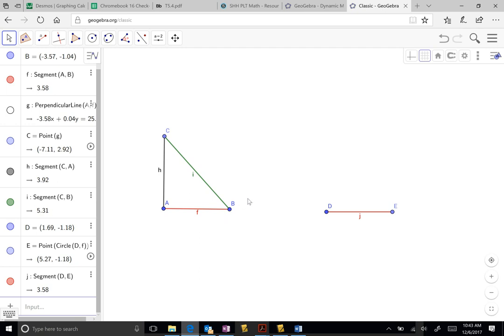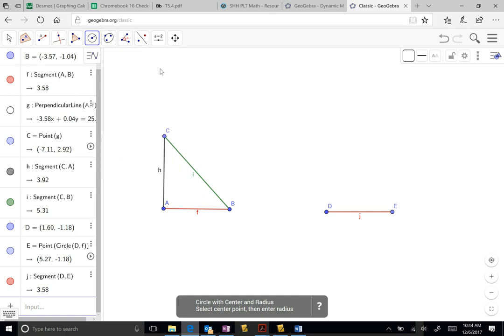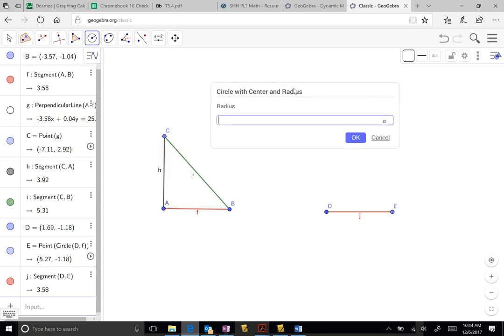Alright, now I want to copy this segment. In order to do that, I'm not going to use a segment of given length. I want to copy a length by using basically an arc, as if we had a compass here. To do that, we're going to use a circle with center and radius. I'm going to click on that, click on E as my center. It's going to ask me how big I want my radius.